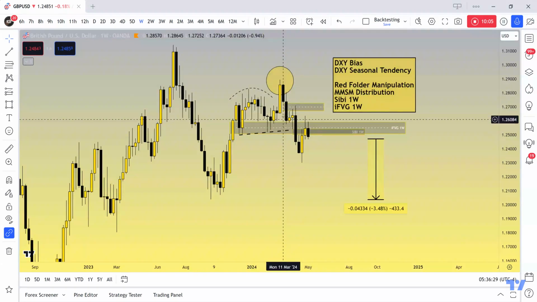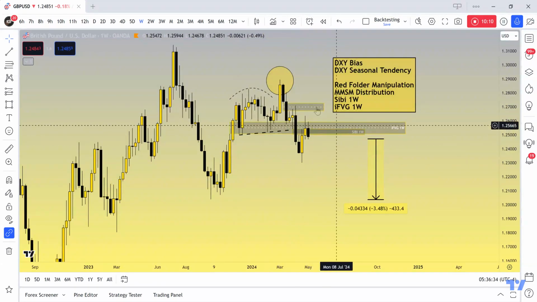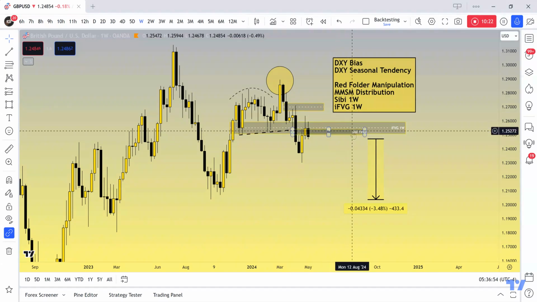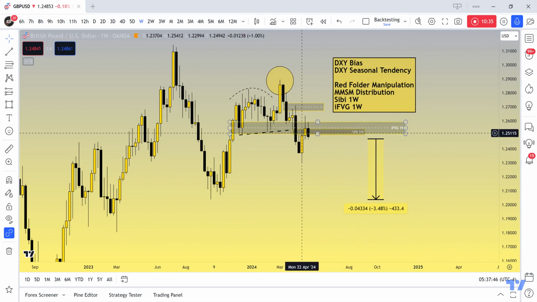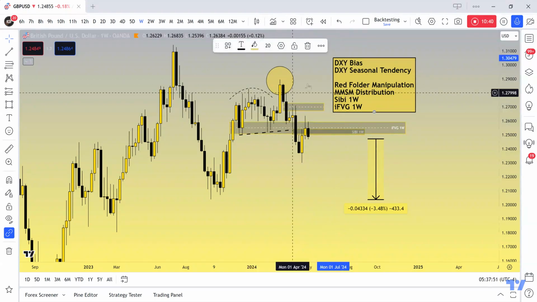We have the liquidity taken out, expansion, fair value gap, breaking through this inversion fair value gap. Okay, so at this point, when price broke down and started to trade back up, it also created a sell side imbalance, buy side inefficiency. So we have two confluences now in terms of gaps, an inversion fair value gap and a SIBI as well. All right, and we also have the nice formation of quite a clear market maker sell model distribution.